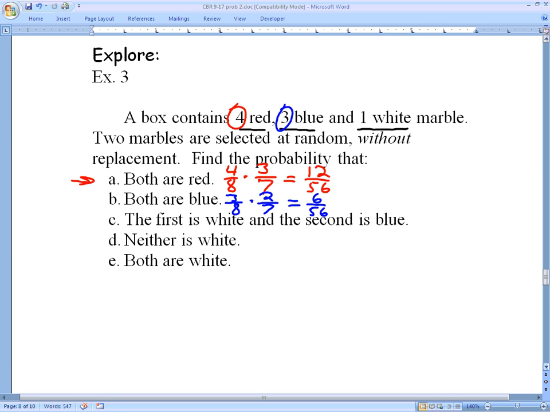All right, that's the case of dependent probability or dependent events, because the probability of getting my second one, even though it's the same thing I want, in the first case I wanted both red, second case both blue, but the probabilities changed based on what happened beforehand. Well, that's going to be the case here as well.